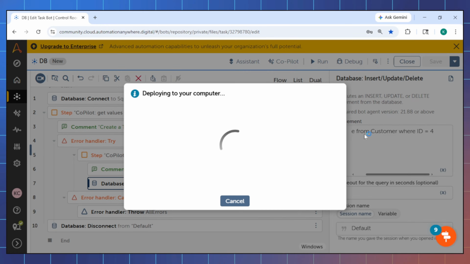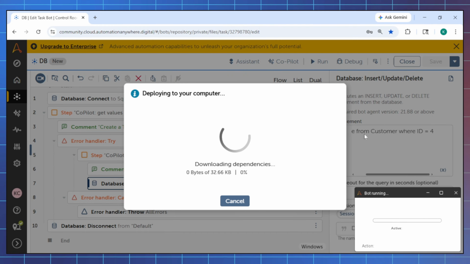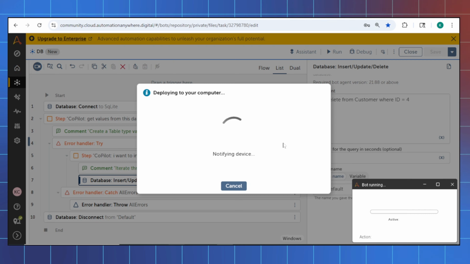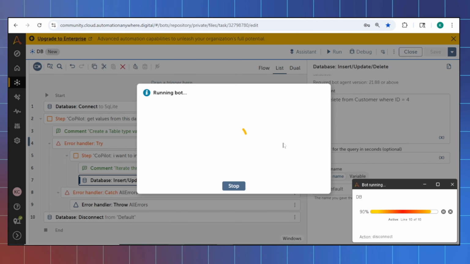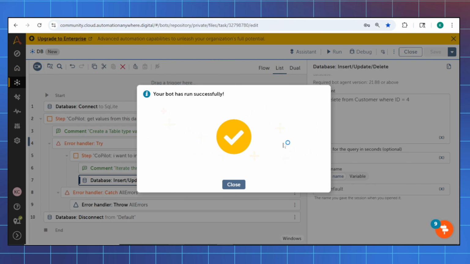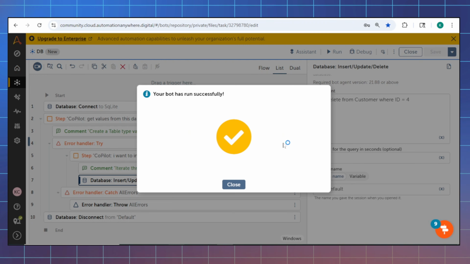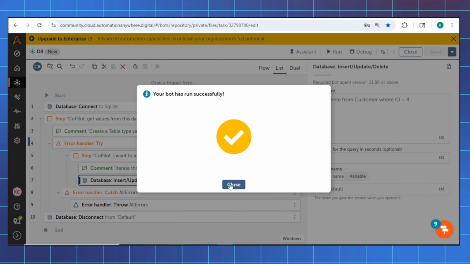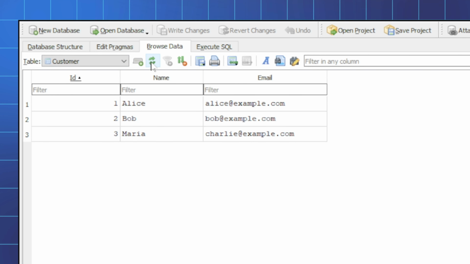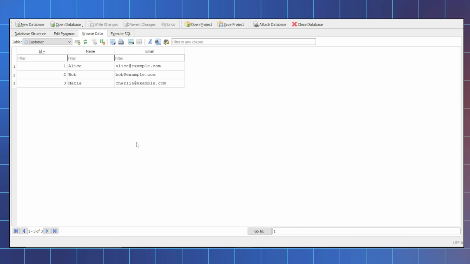So there are different ways to connect to a database. Whatever details you have, you can utilize that. And here we go, our bot run is completed successfully. When we go to the database and refresh it, the 4th record has been deleted successfully.